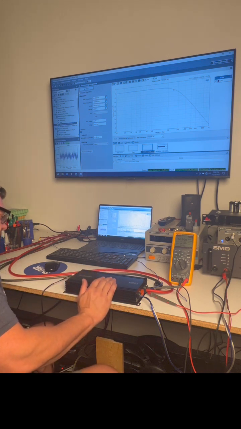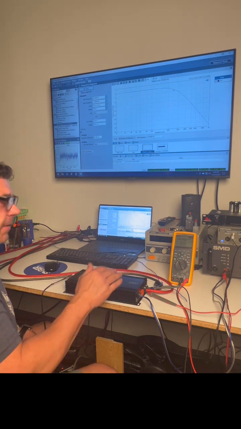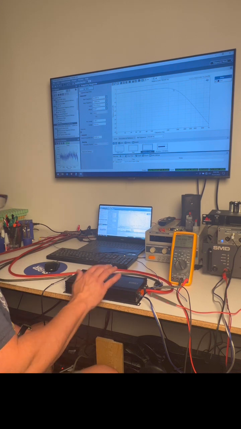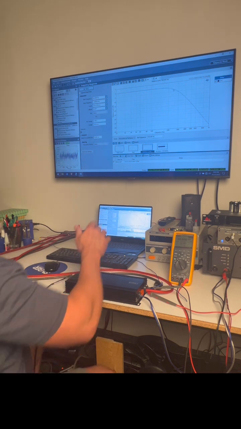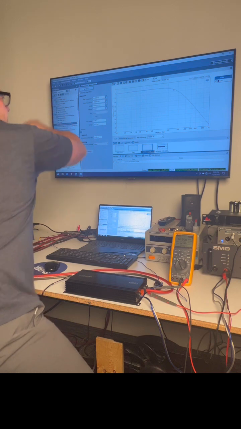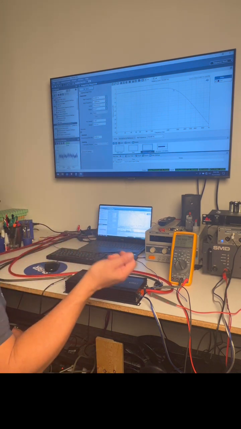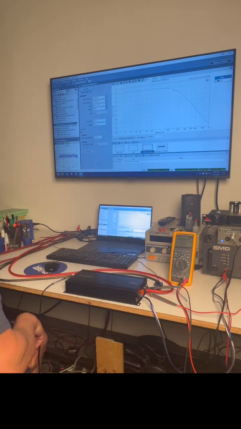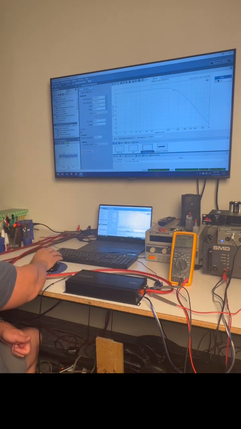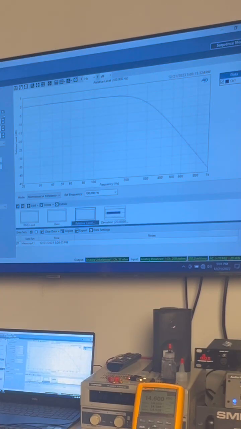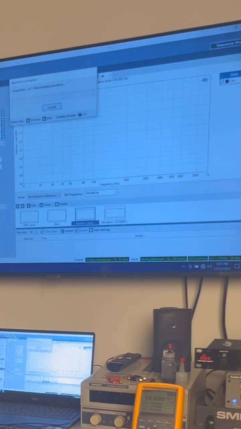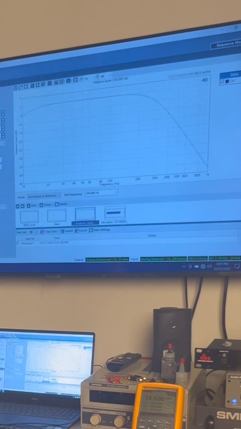Now, the other day I got a question. Somebody said, can you turn the infrasonic filter off? Because this has an adjustable infrasonic filter too, which would be the filtering over here. You cannot turn it off on this. It doesn't have a switch, but what you can do is turn the knob all the way down to 10 hertz. If we want to see what that looks like, I can expand our graph. Let's bring this down to 10 hertz. Run it again. So you can see the infrasonic filter right over here starting to come down.